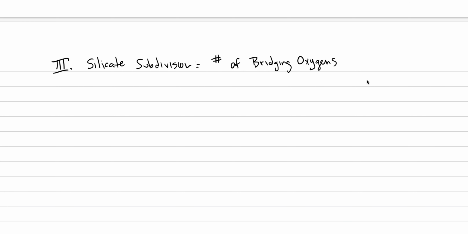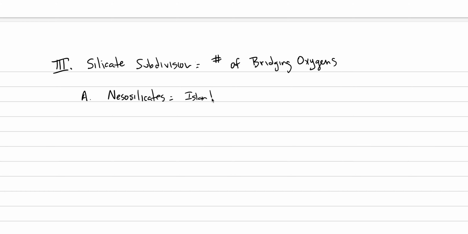You could also think of this in terms of polymerization. The more bridging oxygens you have, the longer the polymer chains of silicate you have. So the first type, there end up being 6 of these. The first family is called the Tectosilicates. And the Tectosilicates are the simplest of them all.